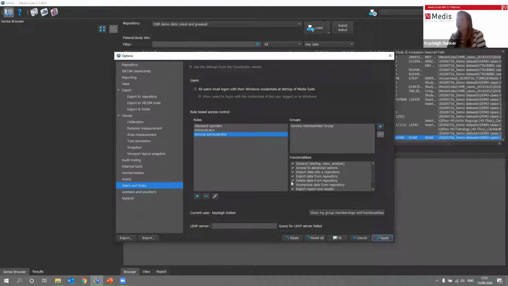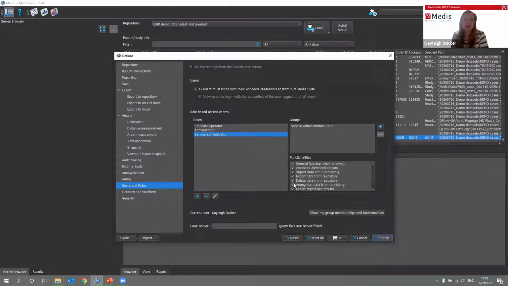Are they allowed to delete the data set from the repository or not, etc. So this way it can all be set up. I know it's a bit technical, but I hope you got an idea of what it can do, and if there is a need in your hospital to have such a role-based access control, that you will forward it to your IT department so that they can embed it for you.